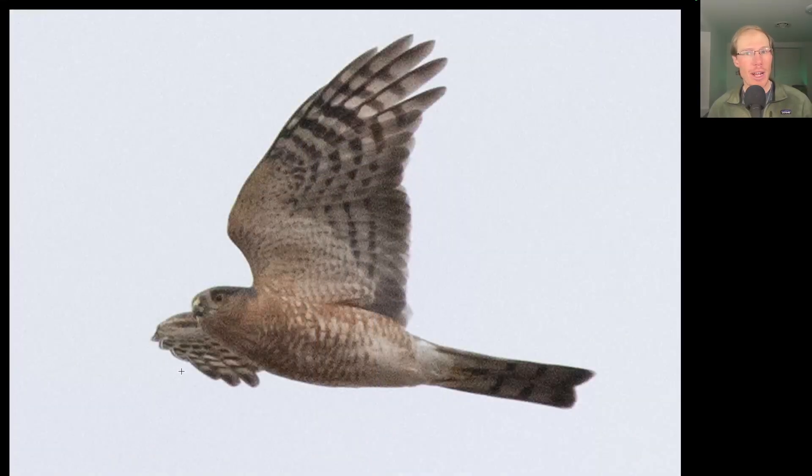Here we have another hawk with a long tail. So is this a Cooper's hawk or a sharp-shinned hawk? Looking at the plumage, we see orange barring underneath, so we know that this bird is an adult. We see overall a small head. And if we look at the tail, it's not even a square tip — it's a very notched tip to the tail, which is usually a good sign for a sharp-shinned hawk, especially the males, which are the smallest ones. They're often the ones that show the square tip or even a notched tip like this. So adult sharp-shinned hawk, probably a male.